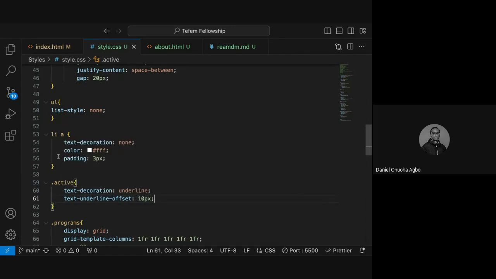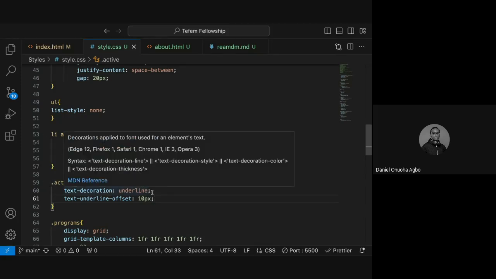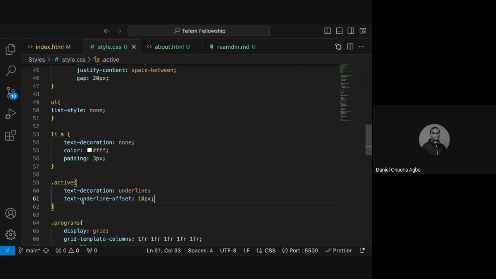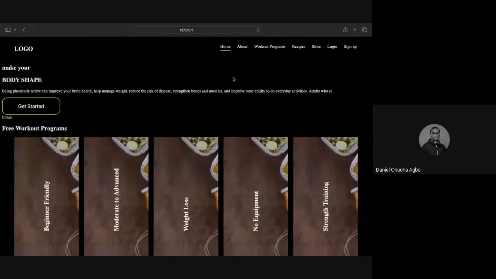We removed the text decoration for all the anchor links, but we are now saying that any anchor link that has the class name of active should have a text decoration of underline and an underline offset. We are giving it 10. Underline offset is the spacing between the line and the content. So that's what we did.